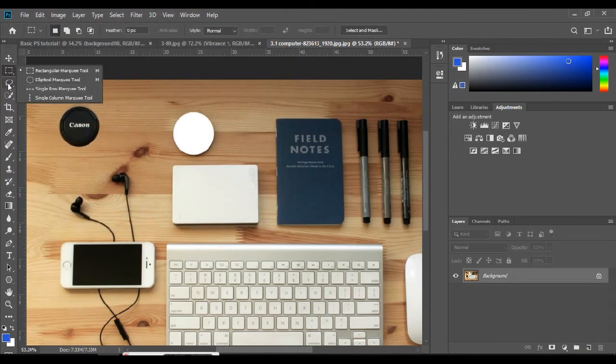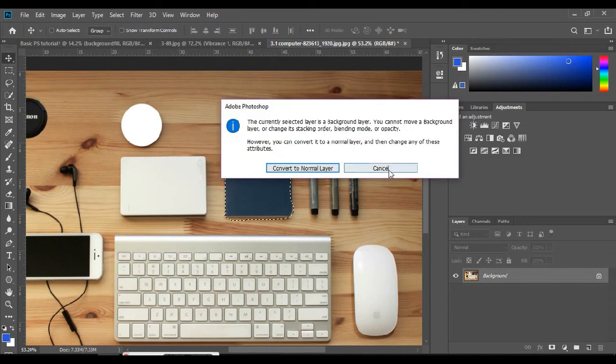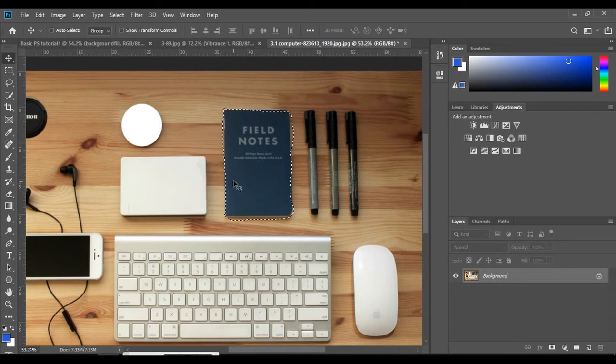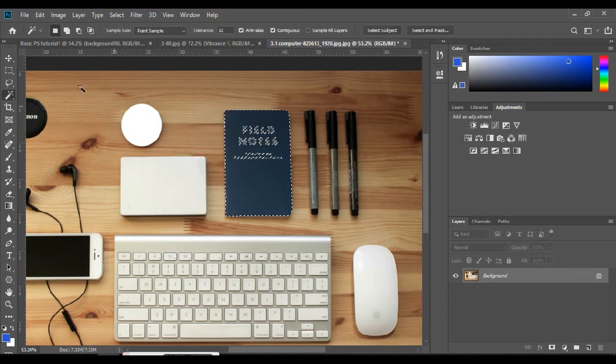What about this one, the lasso tool? With the lasso tool you can click, drag, and then there you have it. You will have a selection. It's quite difficult because it picks pixels. And then in terms of the magic wand, this is easier. The magic wand picks one color pixel. I'm sorry, move to. So it can pick a solid color. Let's click here and then we move it.